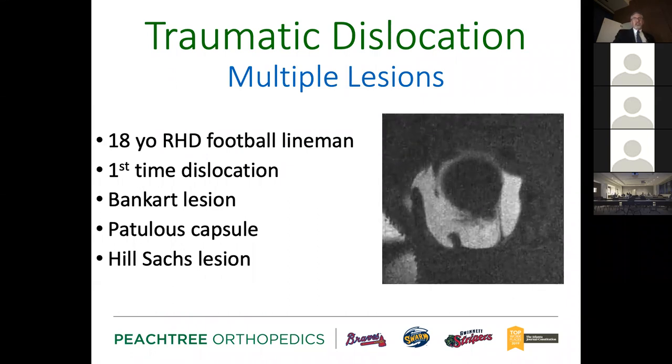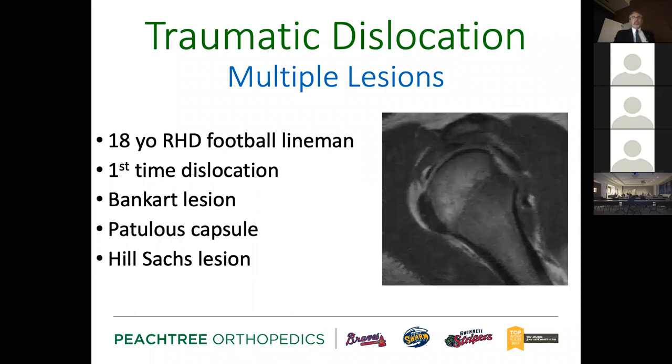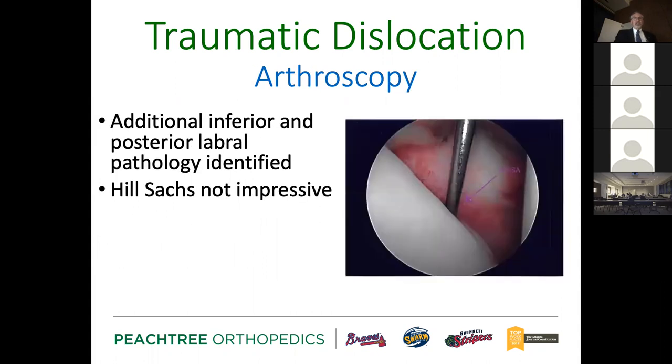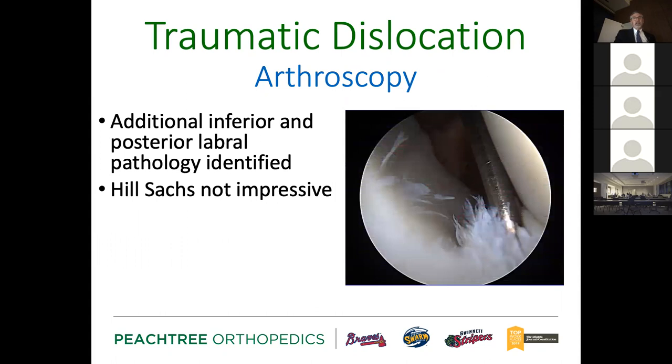And this is sort of a subjective call, looking at the sagittal view on the CT scan. But often you see this capsule looks like it's all kind of stretched out and patulous. And you think, okay, it's not a hard call, but I get a soft call that this patient may have some pre-existing laxity. And here you see this Hill-Sachs lesion. So this is what it looked like arthroscopically. He had a Bankart lesion, a kind of ALPSA lesion with the capsule healed on the anterior glenoid neck. And then this is posterior inferior, like the 7 o'clock position.